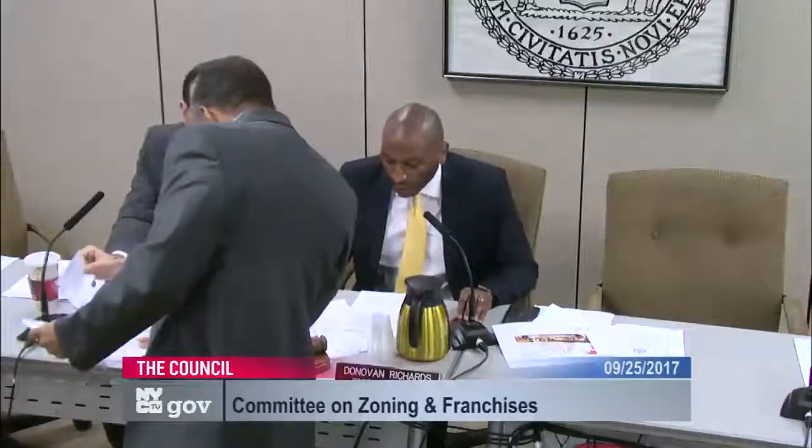These two approvals would facilitate the development of a 220-unit, 13-story mixed-use building located at 1675 Westchester Avenue in Councilmember Palmer's district in the Bronx. The residential units would all be affordable to families making 80% or less of the area median income, and 50% of the units would be affordable at 60% or less of the AMI. I will now open the public hearing on land use item number 752 and 753, and I will ask the applicant to state their names for the record and who they're representing today.